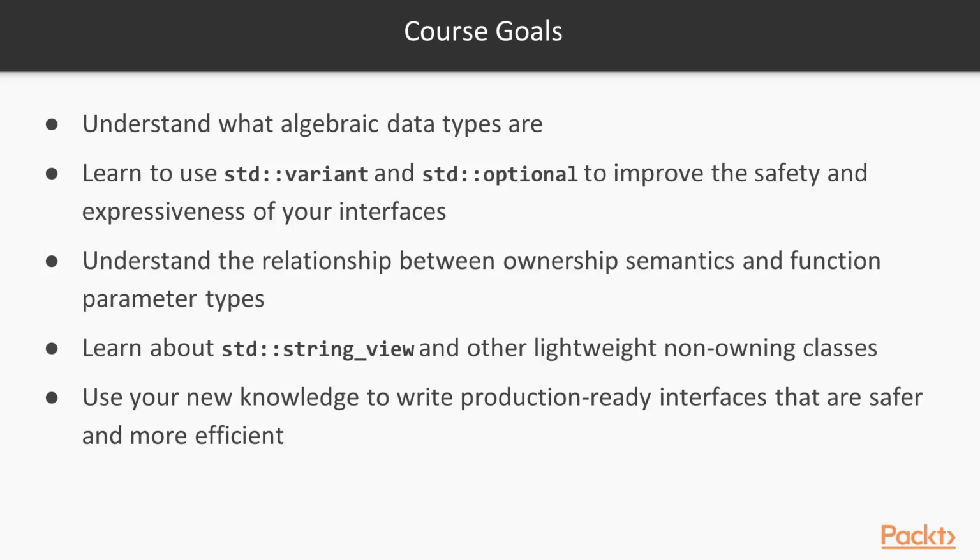Here you will learn about std::string_view and other lightweight non-owning classes, and when it is appropriate to use them compared to their owning counterparts. The final goal is to allow you to use your new knowledge to write production-ready interfaces that are safer and more efficient thanks to these new abstractions.